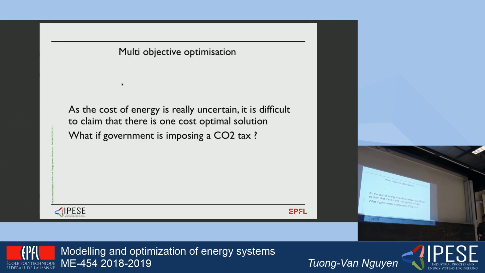You can decide to go for more renewable energy, or you could decide to go for something cheaper. And therefore you have to take all these factors into the balance. And that is what is called multi-objective optimization. When you don't want to optimize only in relation to one objective, if you don't want only to minimize the cost, but you also want to minimize the emissions at the same time, you have two different objectives, so it's a multi-objective optimization.